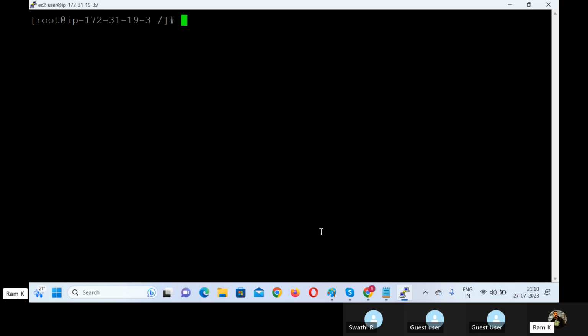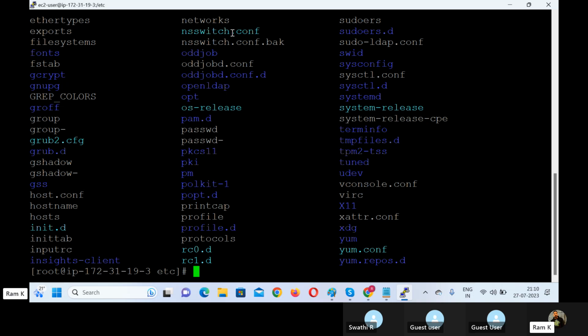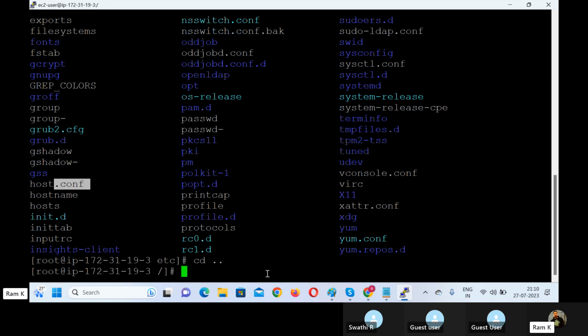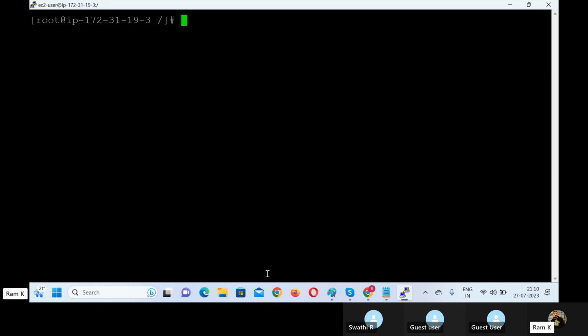/etc. Let us have a look first. cd /etc, and then ls. You can see the .conf files here. Let us go one step back and clear this. Clear is to clear the screen.